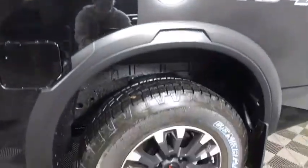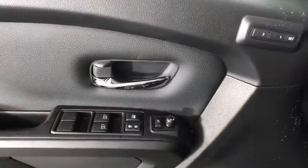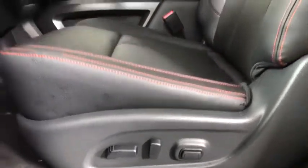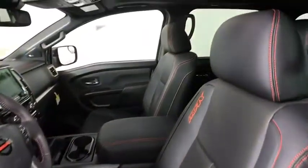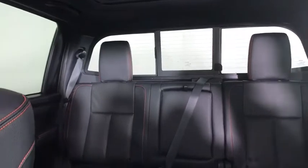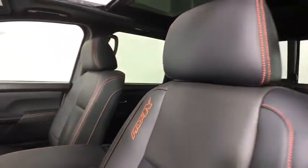Here are some of this vehicle's great options. Backup camera, tow hitch, anti-lock braking system, navigation system, steering wheel audio controls, keyless entry, lane departure warning, traction control, stability control, Bluetooth, leather-wrapped steering wheel, power steering, adjustable steering wheel, aluminum wheels, cruise control, four-wheel drive, four-wheel disc brakes, auto-dimming rear view mirror, keyless start.